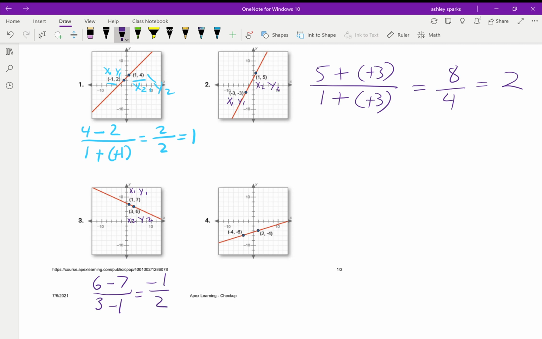So this is a good example here. I could do division and make this into like -0.5, but realistically you can just leave it like this with the -1/2. This also makes sense if we're looking at this graph, just to point this out. If we look at this line, it was moving down. If it's moving down, I should think negative. This line was moving up, so I should get a positive answer, which I did. Same thing here, I got a positive answer.